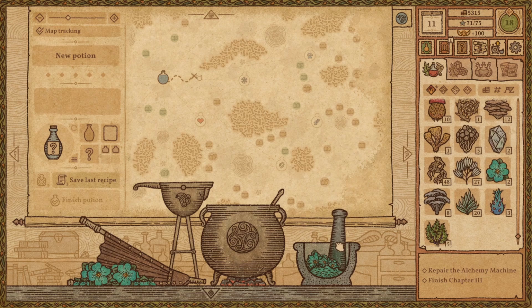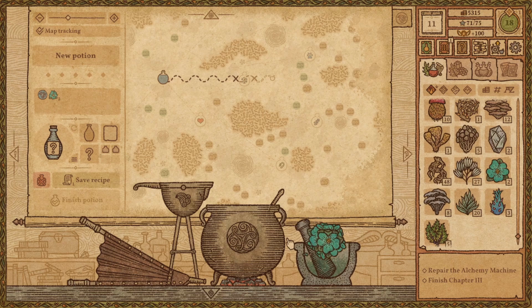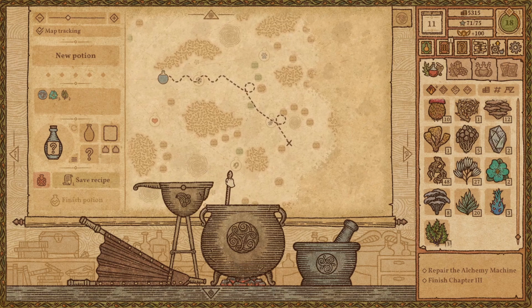1, 2, 3. Start with 3 water bloom. That's 1 water bloom, 2 water bloom. Okay. 3 water bloom. And then we'll use 2 good berries, I think. 1 good berry. Good berry is good berry. 2 good berry. There we go. Okay, and away we go.